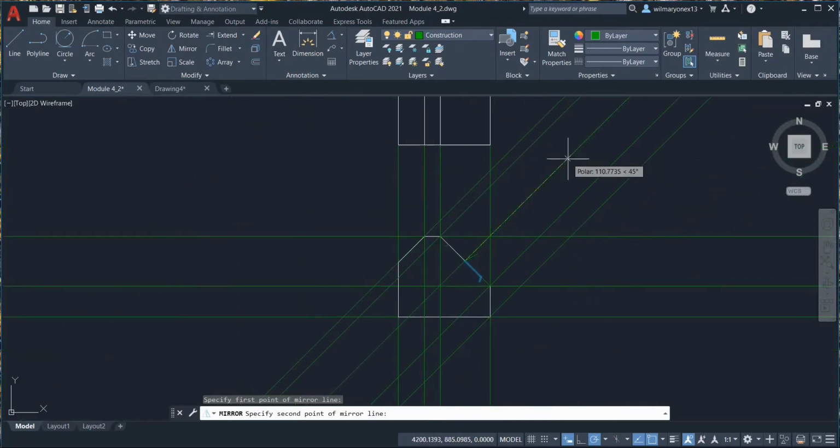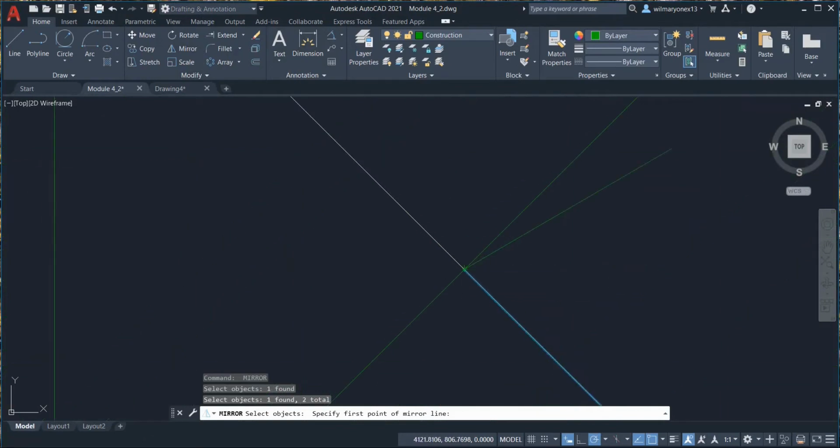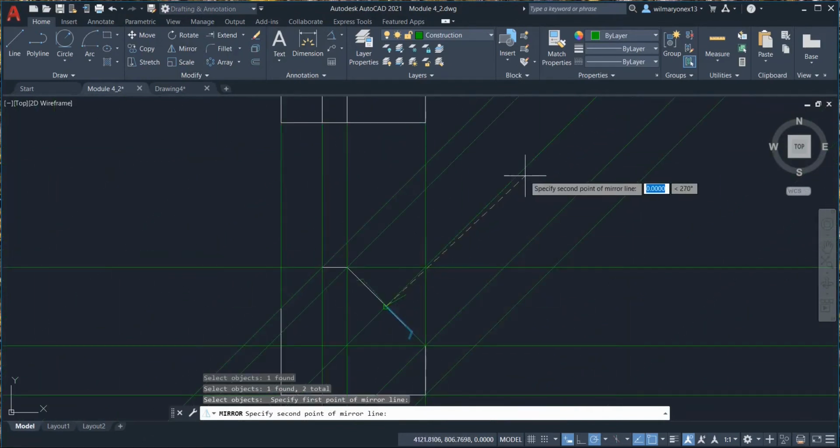Right there. Let's do it again. Okay, so let's create a mirror there.